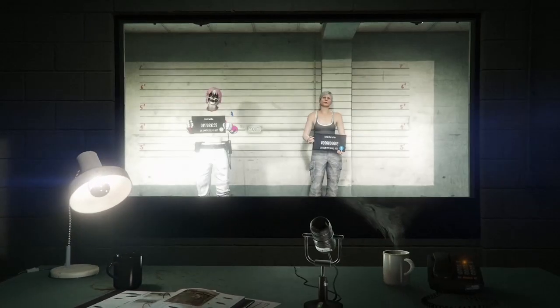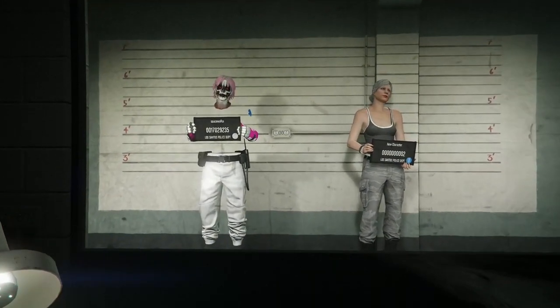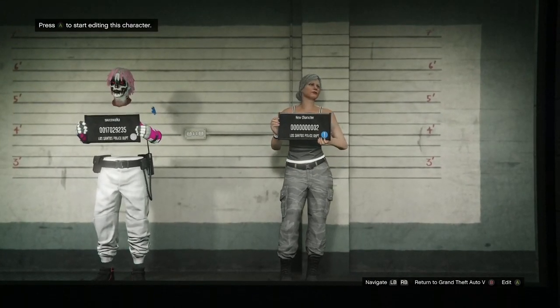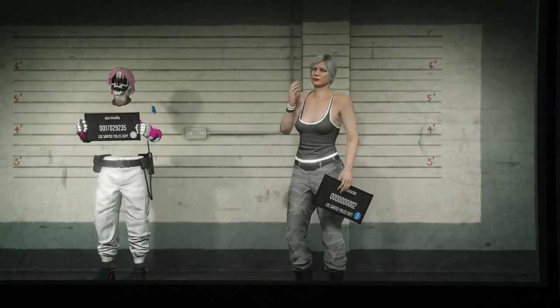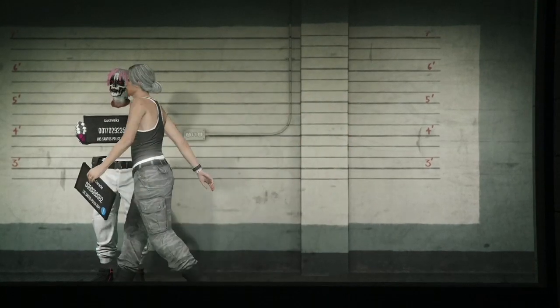So once you get in here, you want to make sure that your male, which is your main character, should be on the left side. So if he's on the left side, all you want to do is go over to your second character, and it's either going to say edit or delete. If it says delete under your second character, just go ahead and delete your second character, and then two new characters are going to walk in, and they're going to see the edit option under your second character. Once you see the edit option, just go ahead and select that.